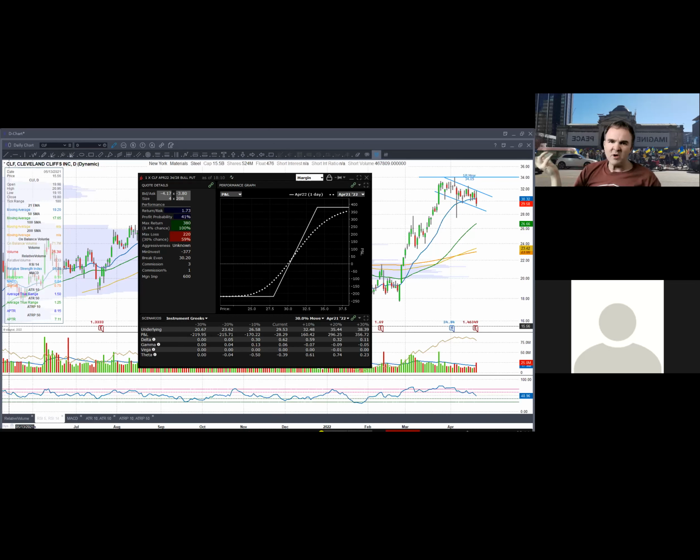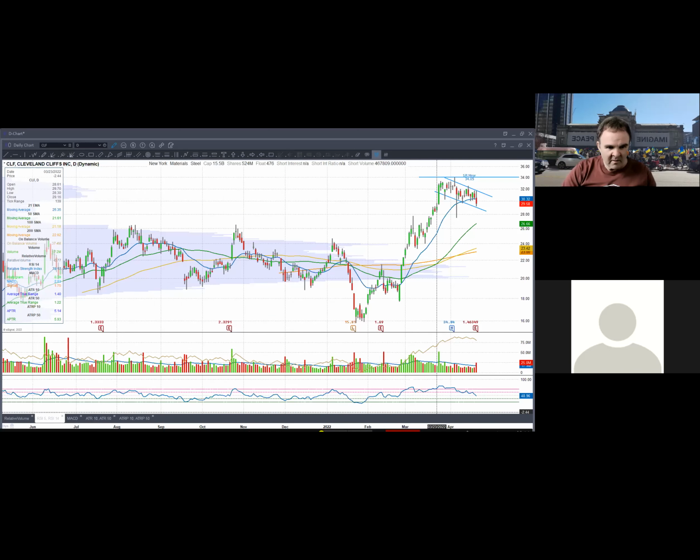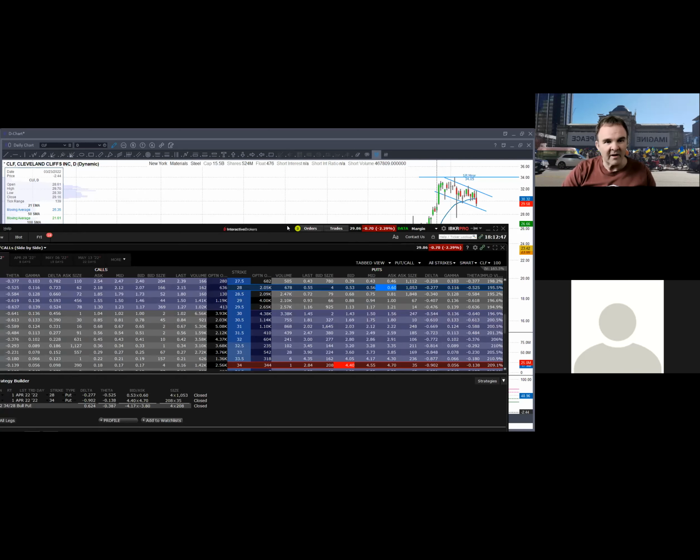I wonder if we should do a bearish trade on this as well. Can't hurt, I guess, right? So let me make some notes. So the bull one on this was the 34.28 put spread. So why don't we do a bearish call spread? Because with a bearish call spread, we can still collect some of that premium, the premium on the volatility. So let's take a look and see what that's going to look like.